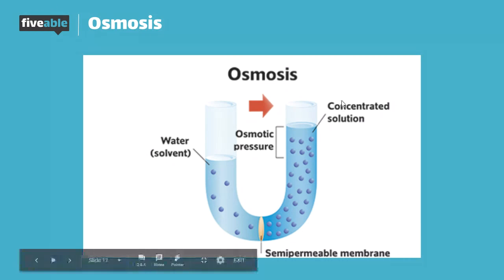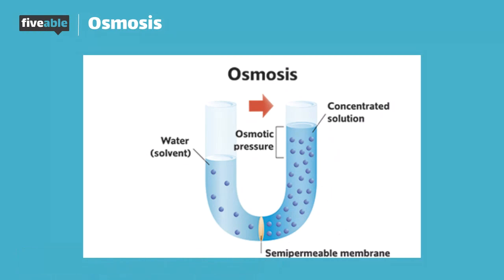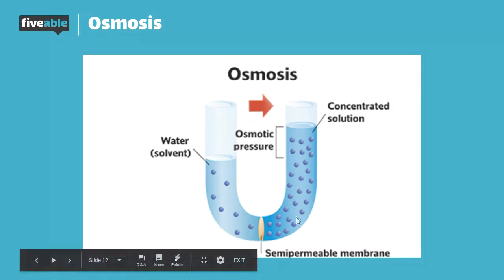What you see happening here is that we have lots of other things, which we call solutes, on the right-hand side. If we have lots of other things, that means we have less water over there. It's just a fact of life. You can't have as much water over there if you have lots of other stuff in there. So water will naturally move, and you can actually see it rising up this tube. It's kind of defying gravity as it pushes into where there's less water. This would have been the original higher concentration of water, and this would have been the original lower concentration of water. Water molecules are pushing over from higher to lower concentration towards where there's that more concentrated solute area.